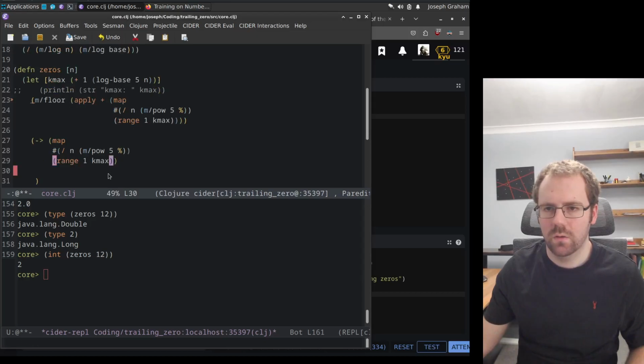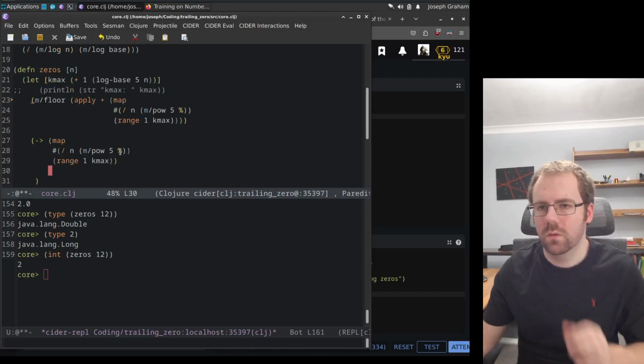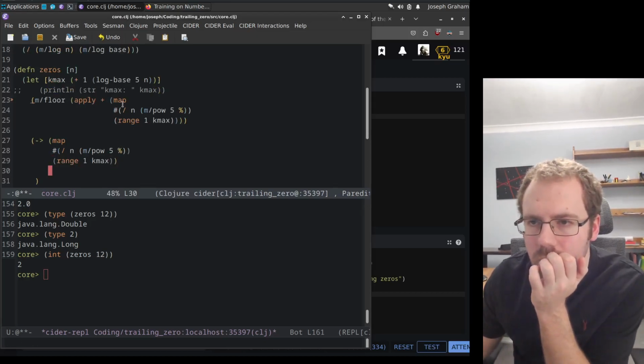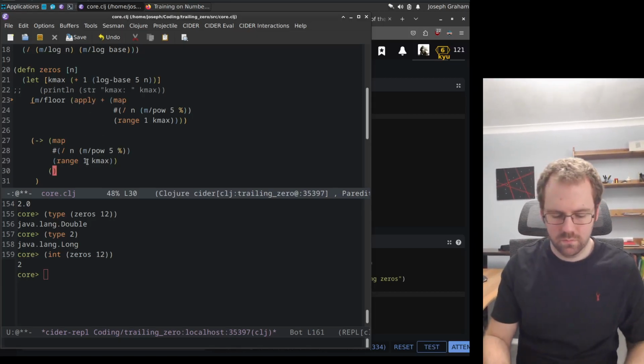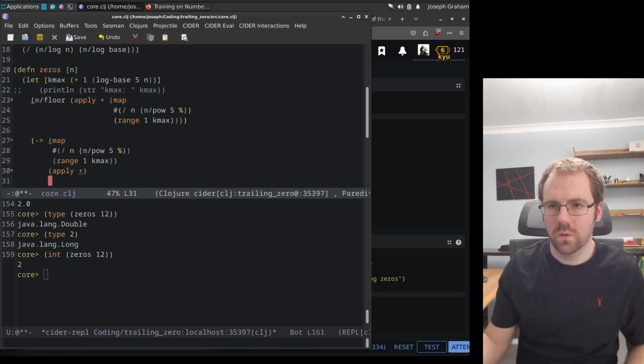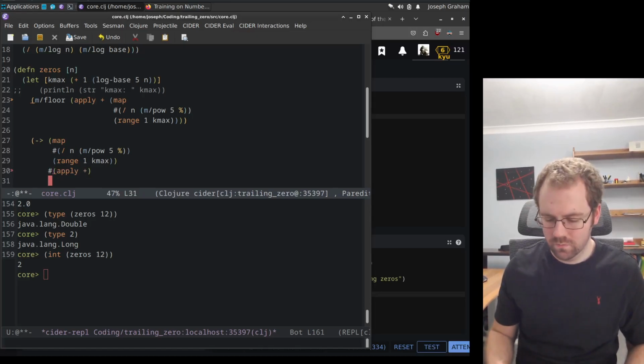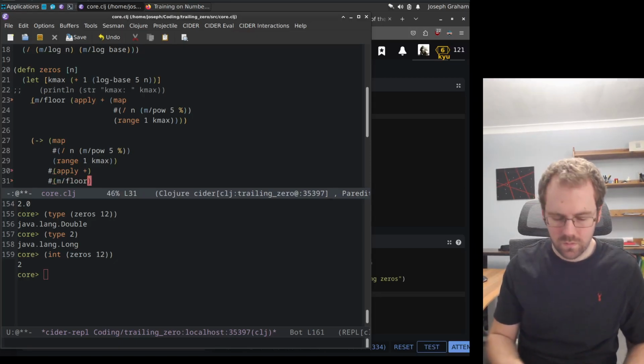And then we thread through to, and then we do a floor. No, I don't need that.